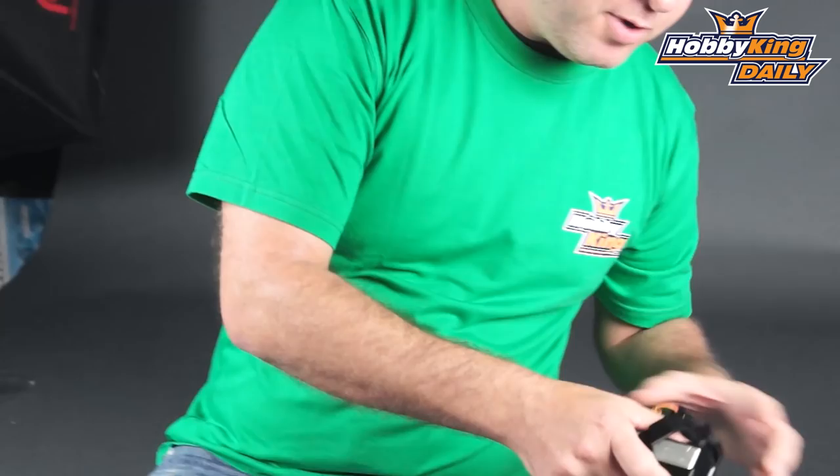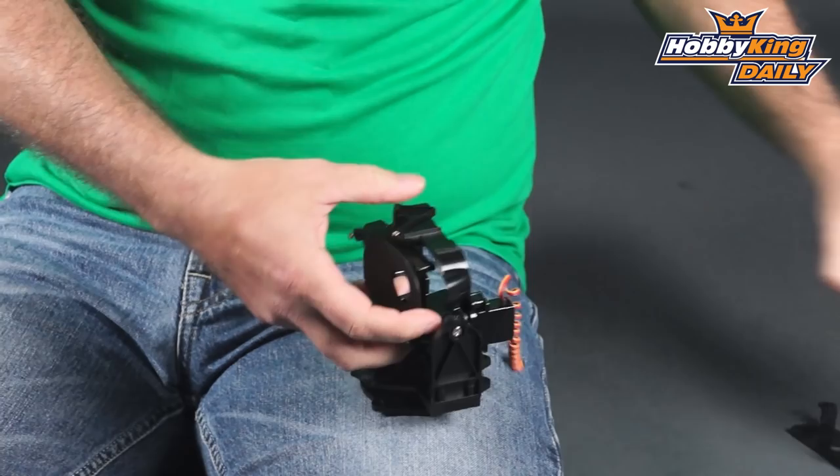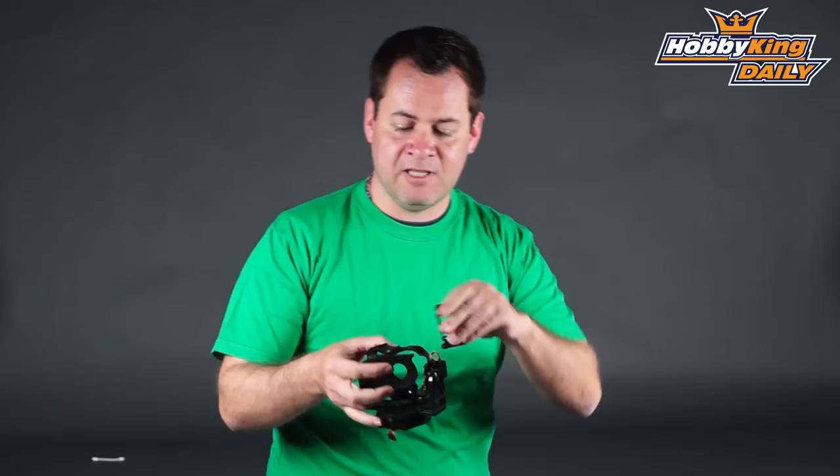Right now I've got an older GoPro 2 plugged into this. It has a couple of options that allow you to plug pretty much any camera into this. It's these back plates — it comes with a few of them. GoPro 2, GoPro 3, and of course the 3 Plus — any in that form factor will work, and the GoPro 2 plate also matches the GoPro 1 if you've got one of those around. It also has this plate that will plug into the back.